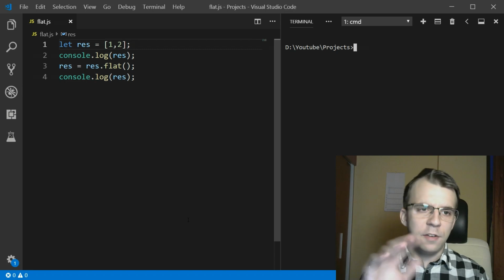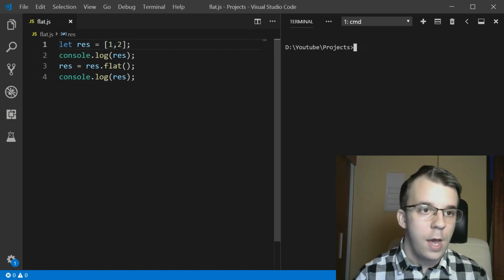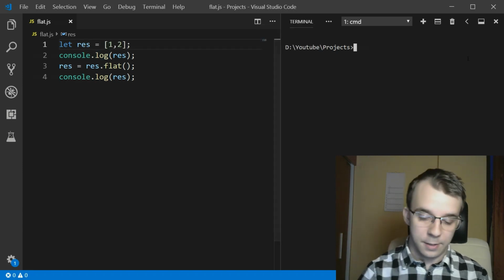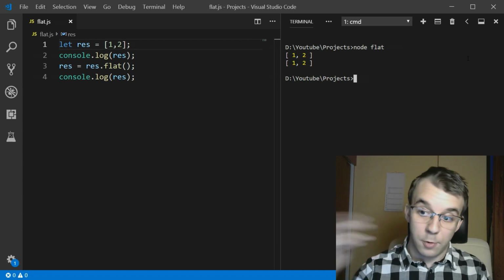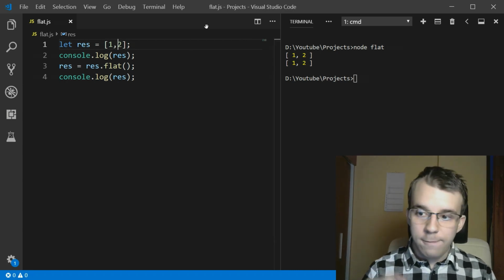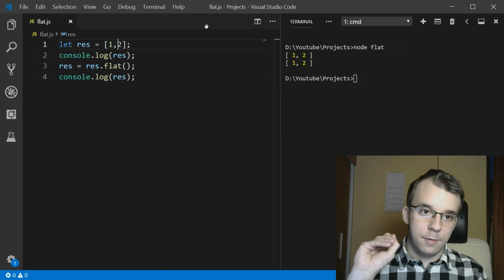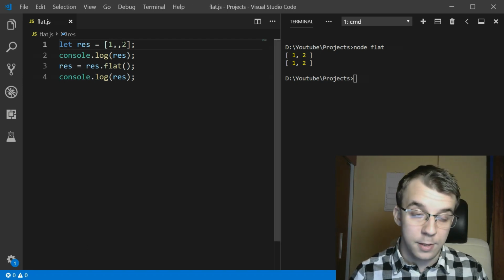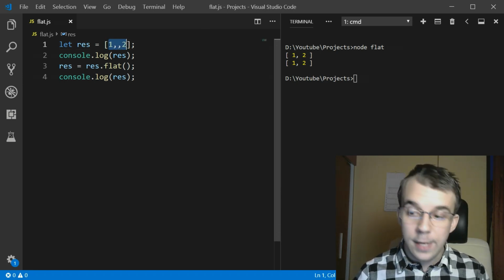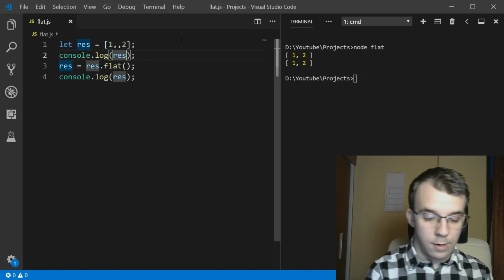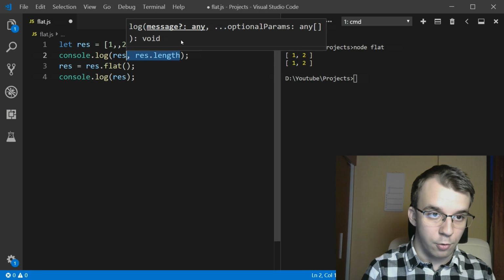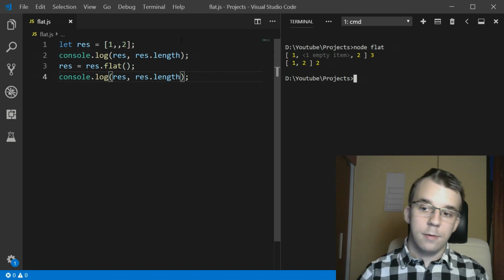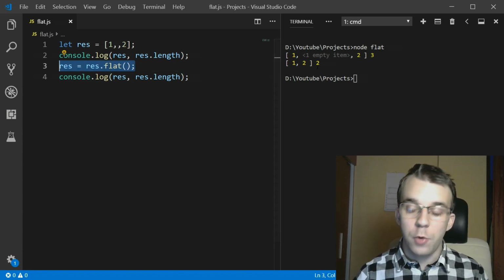One more detail before you go: here I have just a simple array of 2 numbers, and I'm printing it before flattening this array and after flattening it. If I run this, I'm just going to get the same array twice. But the key factor is, if you have actual empty items inside the array, for example by doing this, this is just an empty item right here. So we would get 3 elements inside here. I can print the length as well, just to make sure that's right. If we try to run this now, you'll notice the flat function actually removes the empty elements.